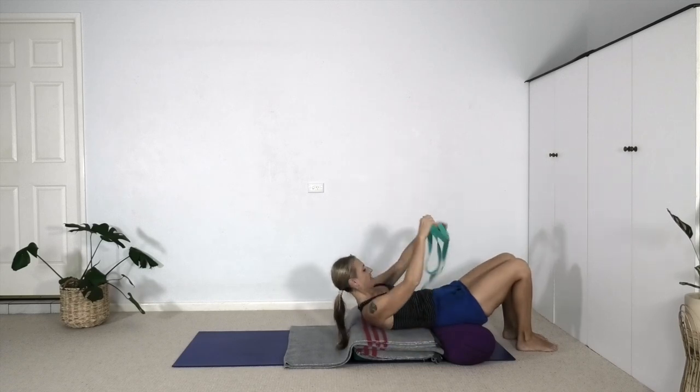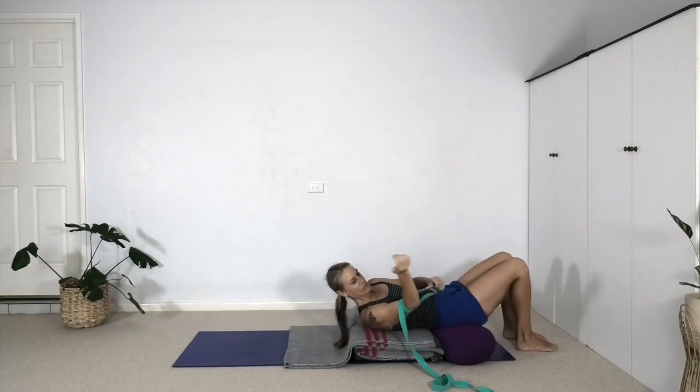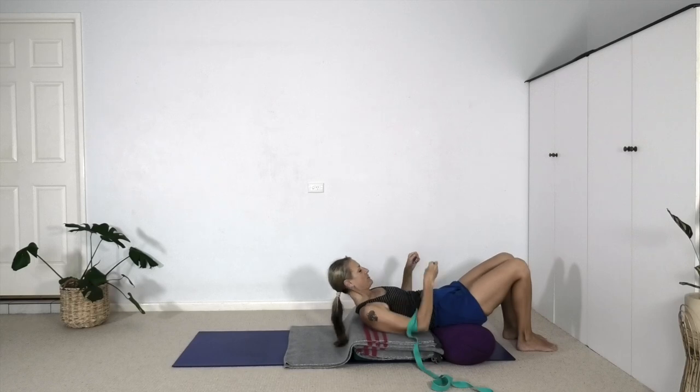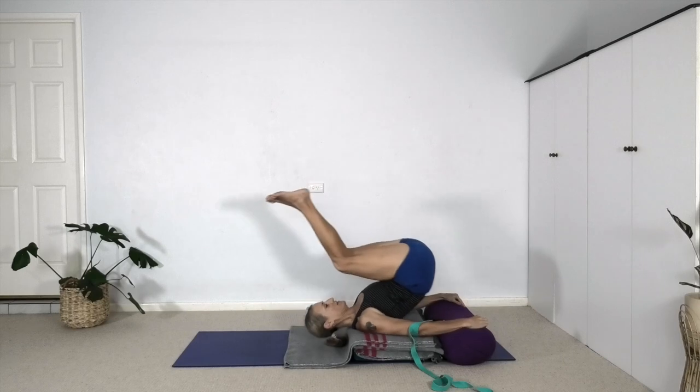Let's get our belt ready. Around one elbow, hold on to the other end of the belt so you know where it is when you kick your legs up and over. Let's go over to Halasana.